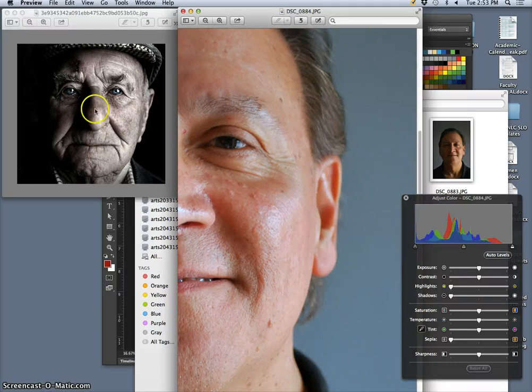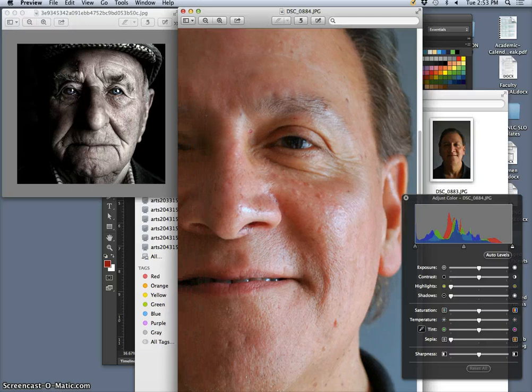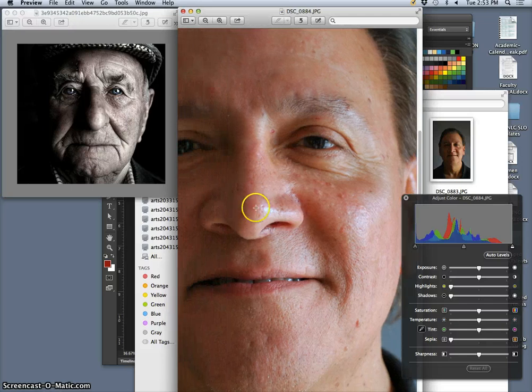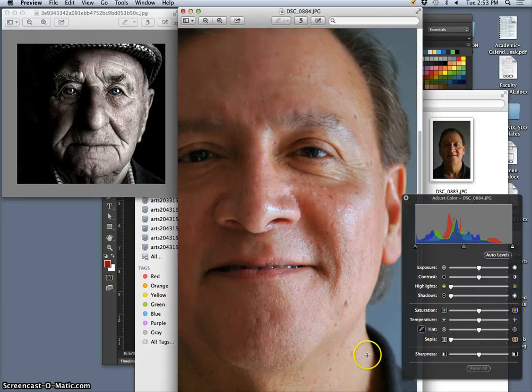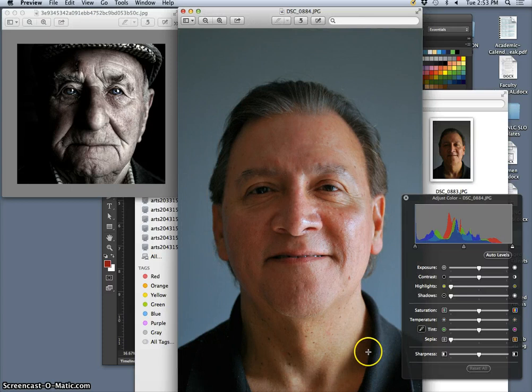And in this shot, the front of his nose is actually out of focus as well. In my shot, the front of the nose is still in focus. But it's better to shoot too much in focus than not enough in focus. So that's an area that I'll have to process a little bit. Right now, its focus is slightly less than the eye. But to get all of that focal range, I had to keep the nose more in focus.